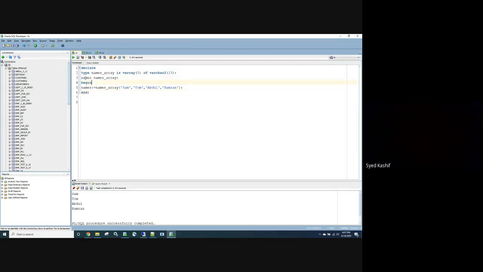Another thing, if you declare something over here, it's not necessary that you have to use it in the begin statement. So I can say names 1, 2, 3 as varchar. I don't know if you guys knew this, but if you declare something, you don't have to use it in here. dbms_output.